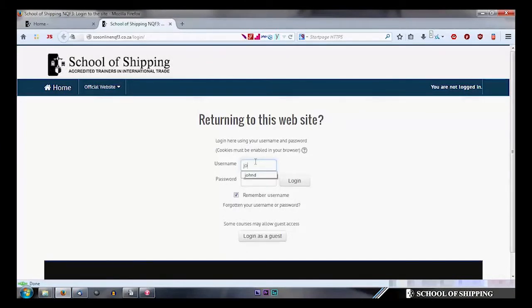Enter your username and password, and click Login. Please note, your browser may prompt you to remember your username and password. If you work on a shared computer, please do not select this, since anyone knowing only your username will be able to log into your account without knowing your password.